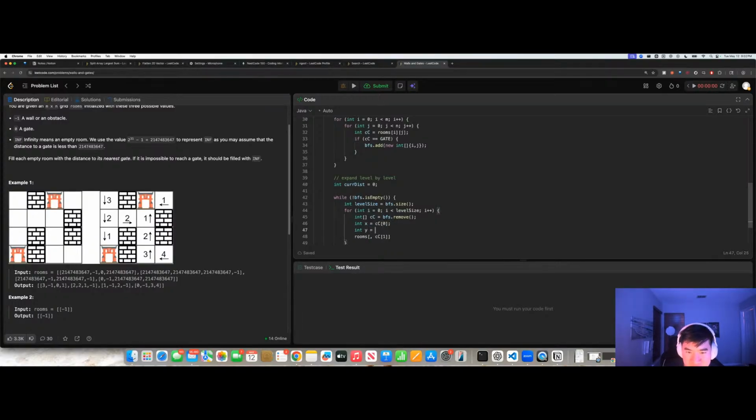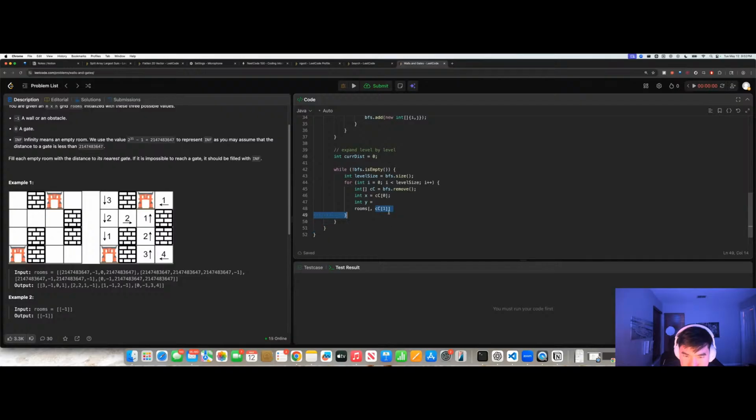Int x is equal to current cell 0, and then int y is equal to current cell 1. Rooms at x, y is going to be equal to the current distance.